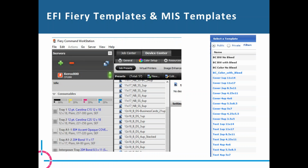Some of these templates, they can click on it, and with a couple more clicks, it's done and ready to go. So you're saving time there. You're integrating it then to where the file is going to be one-up instead of trying to lay it up, and then you're dropping it in the workflow. So we're already having a decent workflow, something that's better than it was. And we did have a lot of trying to figure out how to get everything to line up and calibrate, and then to get the slitter to cut on the line where it's supposed to be.